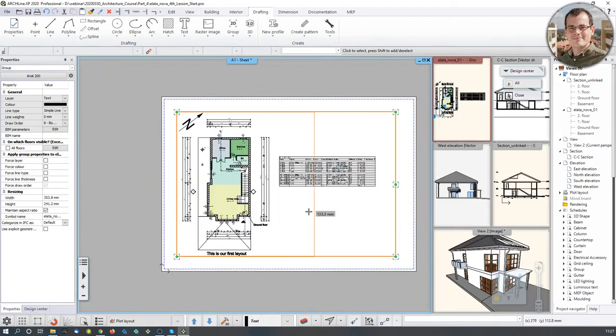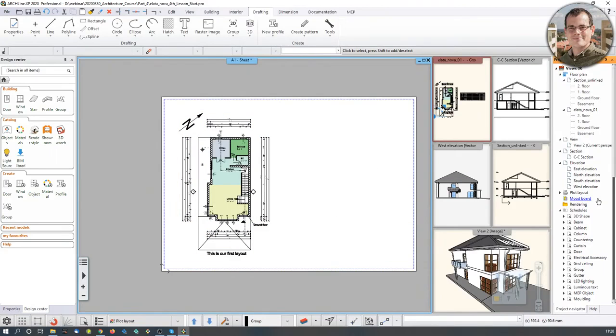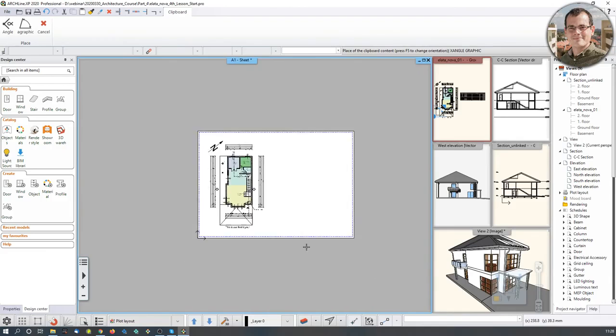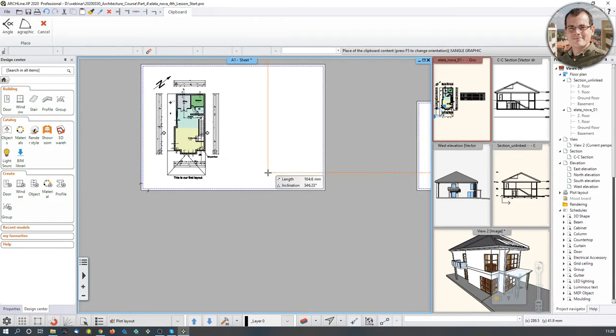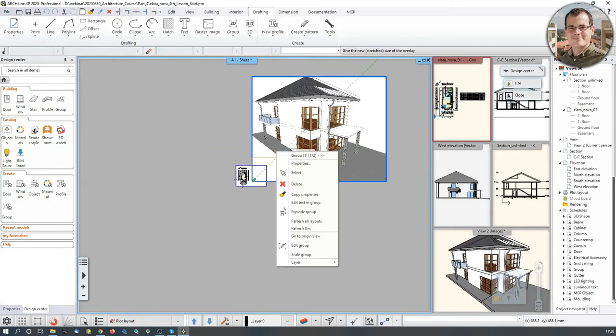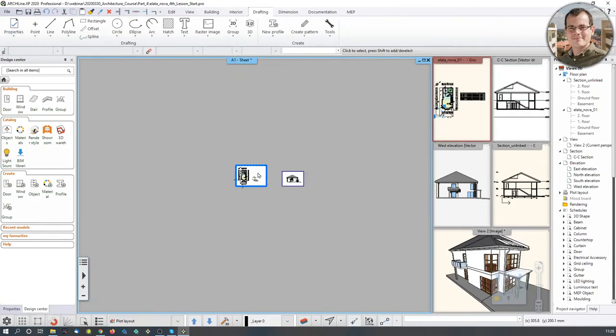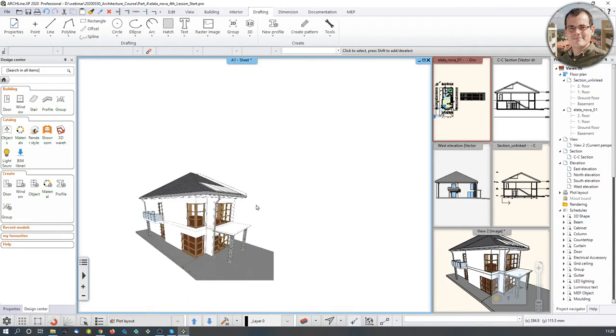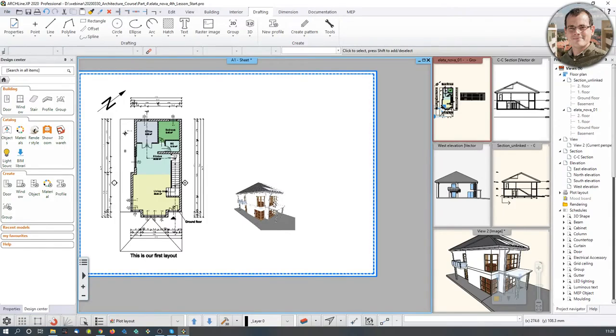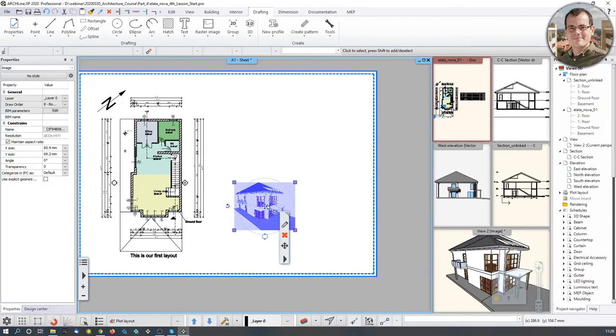Every time you drop something in, you can define the scale, and I think you can even do that. It's going to be too large. You can drag and drop the perspective as well, but this time you would need to scale it down. So make sure you do that. If you drag and drop any kind of image onto your layout, you need to scale that down too. You can, in fact, save the views here as well.